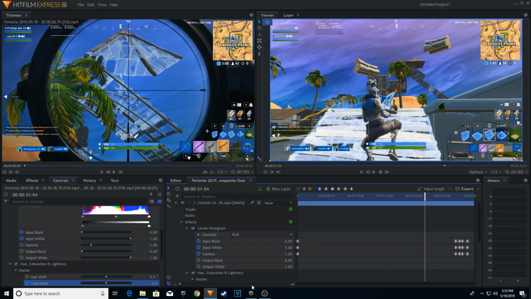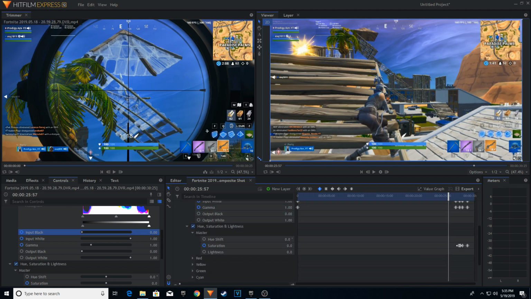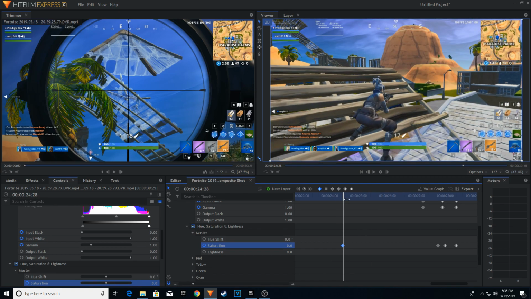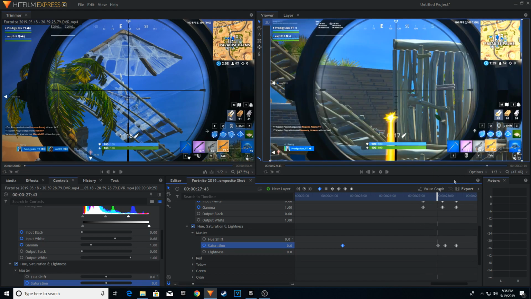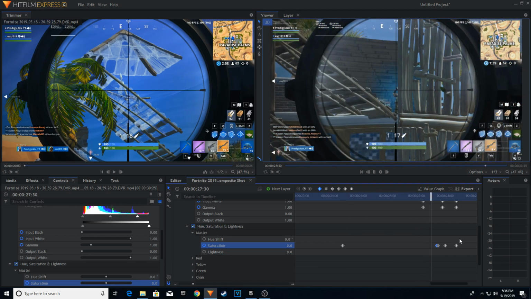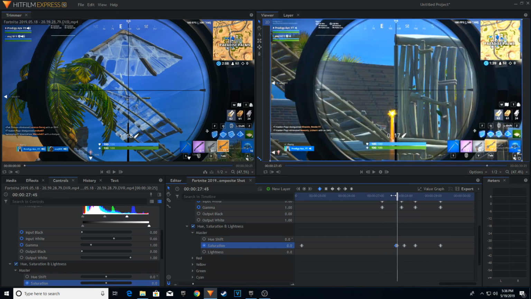Also, what you could do is before the clip, you're going to want to take that starting point where all the colors are normal, paste it around wherever before the clip. So right before the effect you created, you can lower the saturation. So over time before the clip, the saturation will decrease, and then when this effect happens, it will brighten up the screen when you get the kill.